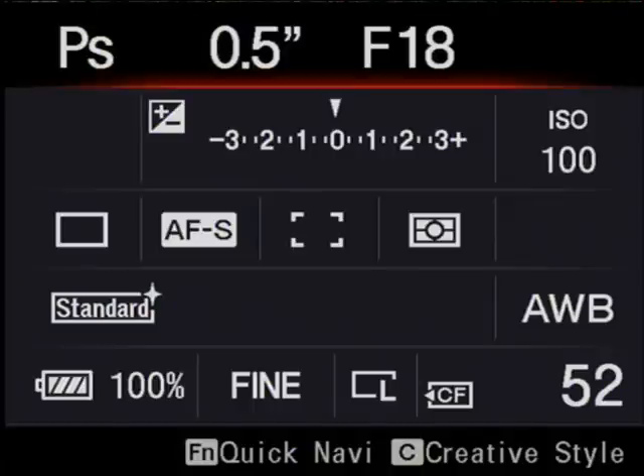The first thing to notice in the bottom left corner is the battery indicator. You'll see that there's actually a percentage number next to it, because Sony's using a proper InfoLithium battery and it tells you exactly how much charge is remaining. That's an incredibly useful feature to have instead of an icon that just says I'm half full or I'm about to run out.